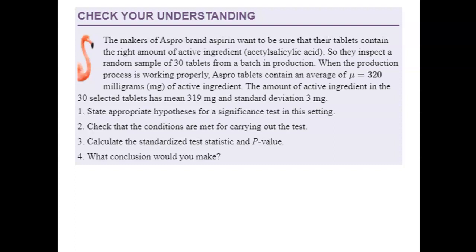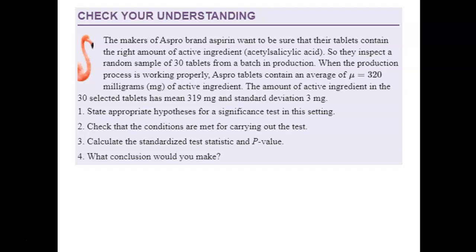And there's a little bit of debate as we read through this question, because some people might say they're worried that there's less than 320 milligrams of the active ingredient. But I don't think they really care if it's less than or greater than. They're just concerned that the average amount is different than what it's supposed to be. Because if you have too little of an active ingredient, that's a problem, and if you have too much, that's a problem.